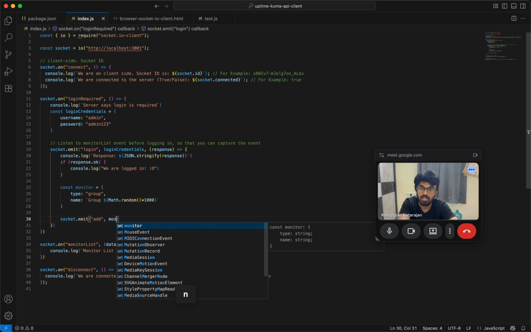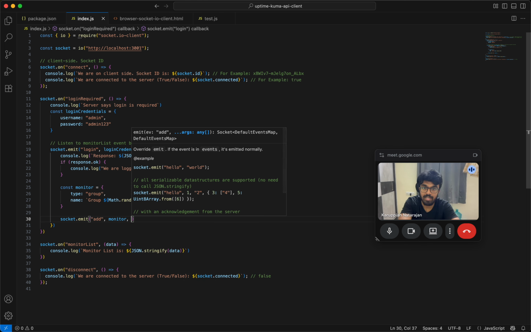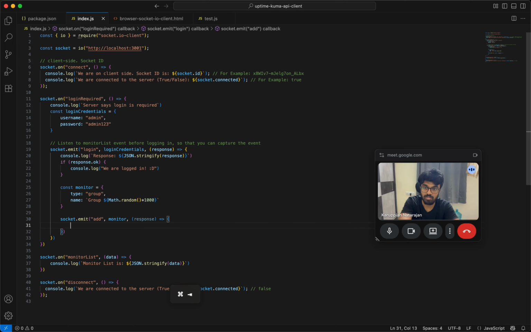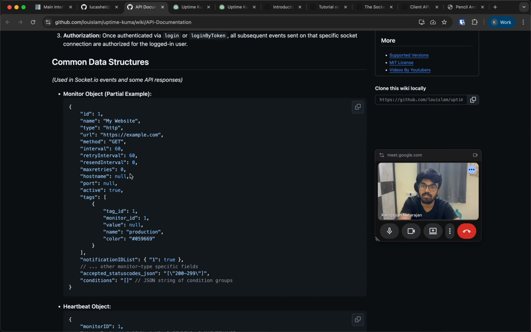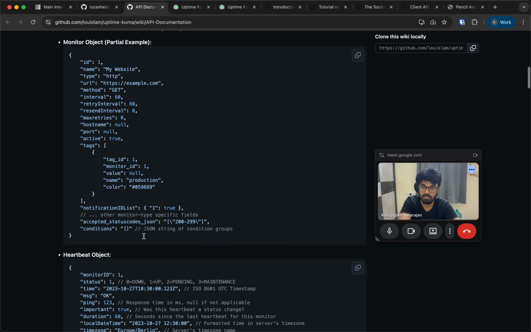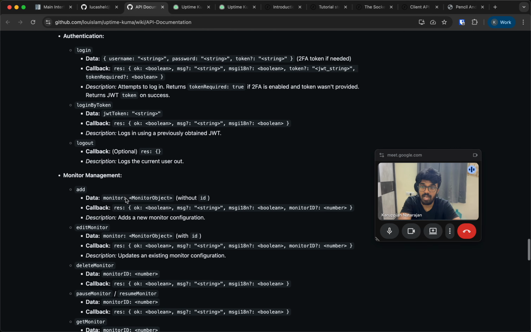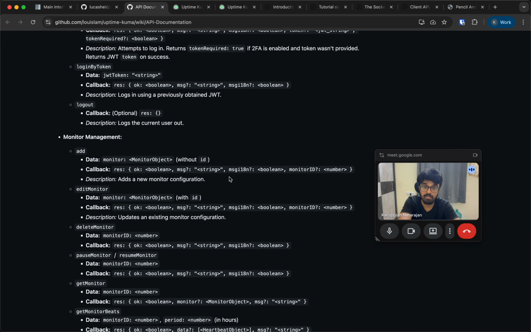Monitor. And then I'll get a response back. Response. And let me check if the response is good. So add monitor returns a boolean, message, and monitor ID. Cool.